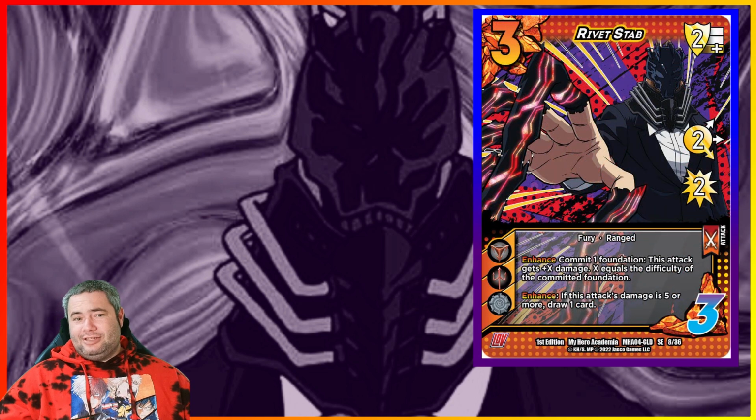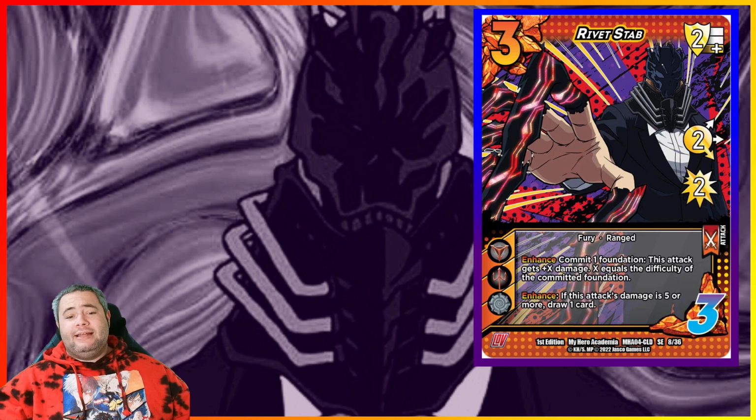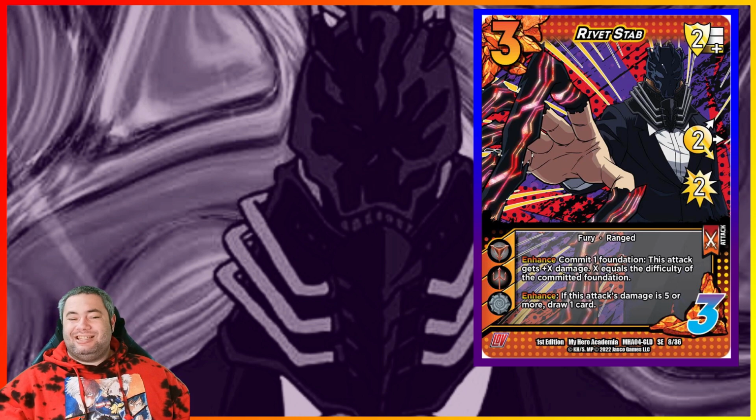Almost done with the attacks. We've got Rivet Stab, which is a 3 difficulty 3 control with a 2 low block. It's a 2 low for 2 with Fury and ranged. Enhance, commit 1 foundation. This attack gets +X damage. X equals the difficulty of the committed foundation. Interesting. Enhance, if this attack's damage is 5 or more, draw a card.